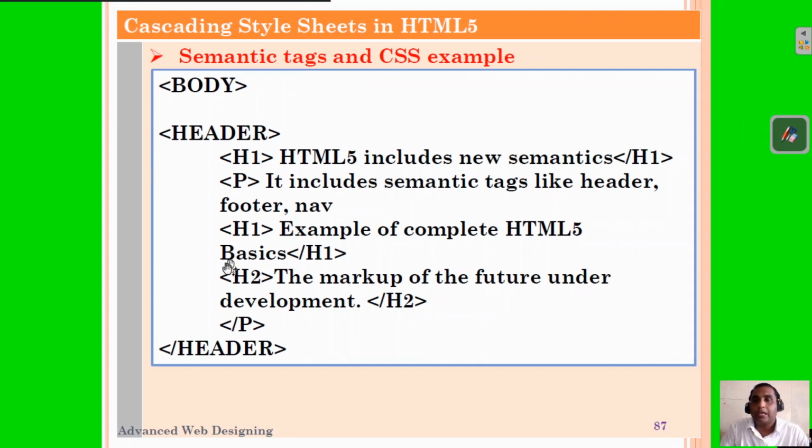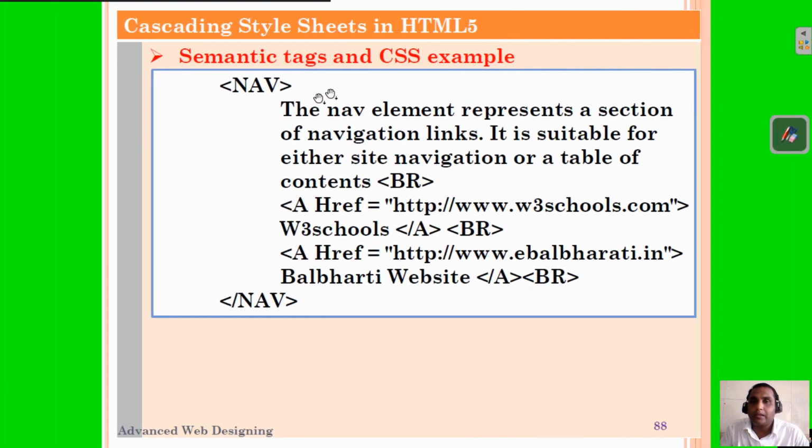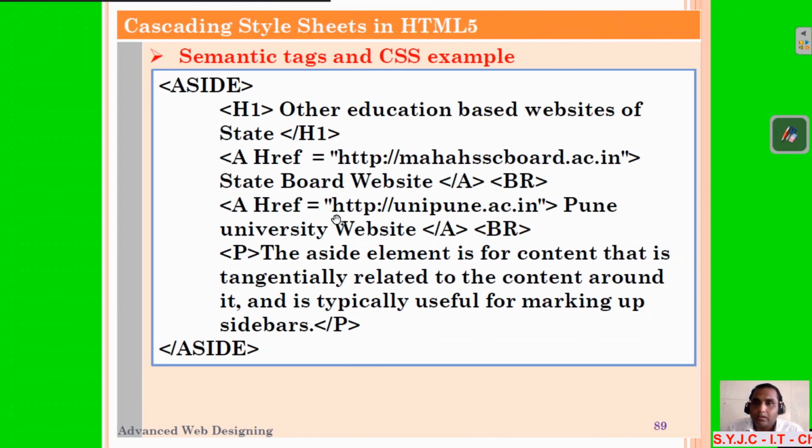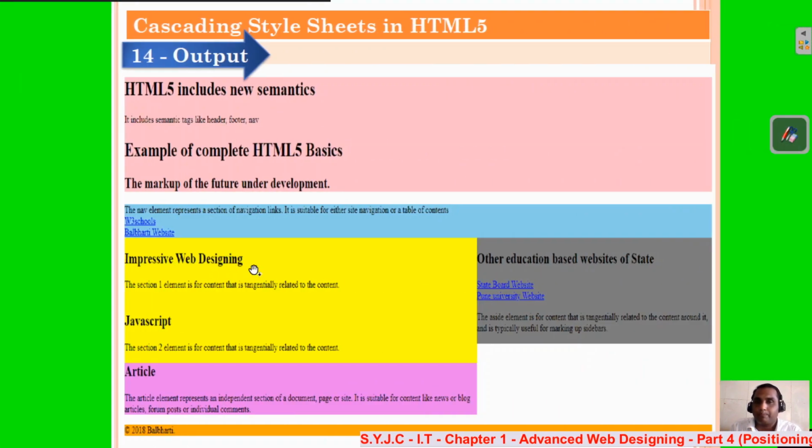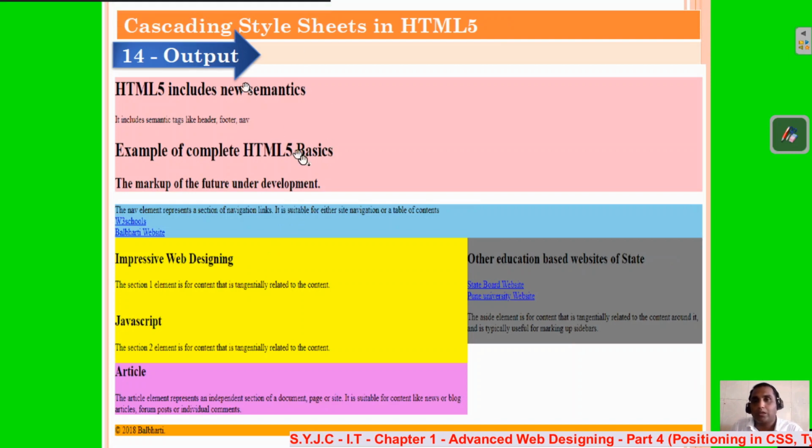You see in the body I have written header, so the header part is always on the top. In that I have my normal h1, h2 tags. Then navigation, below the header I have a navigation. Over there I am using anchor tags. Then at the left side I am using an anchor tag as well as a header tag. I am displaying a paragraph tag, and accordingly you can design a web page something like this. I'll show you the output.